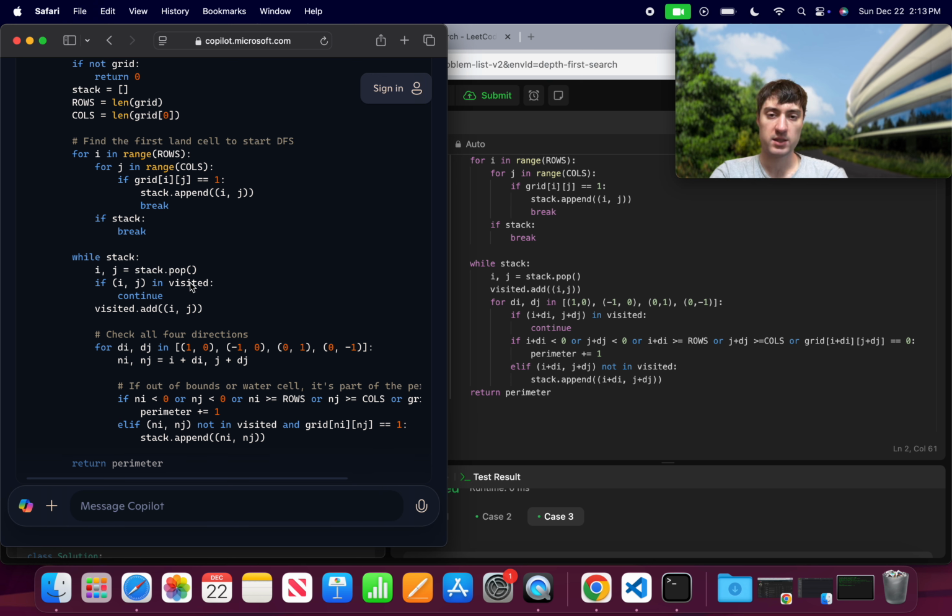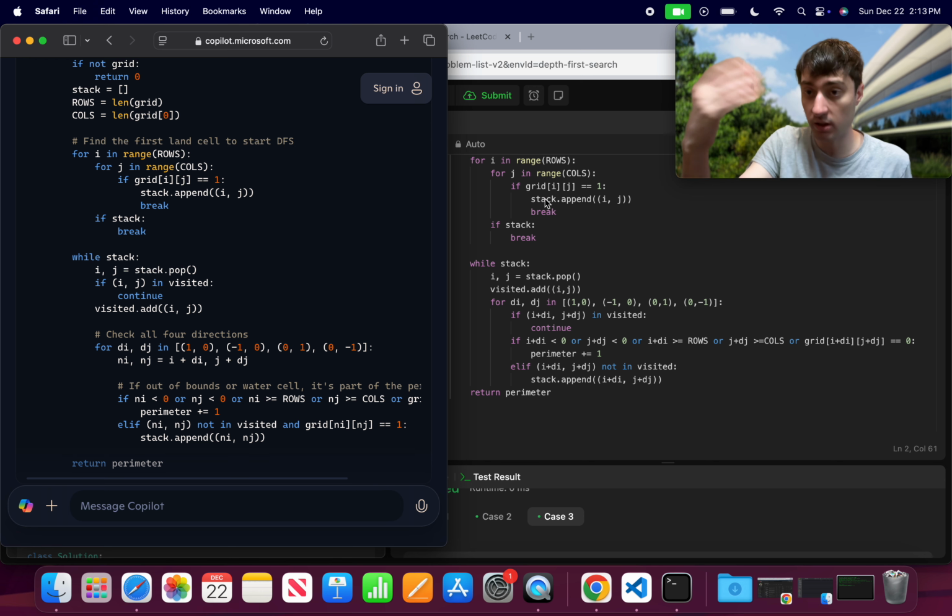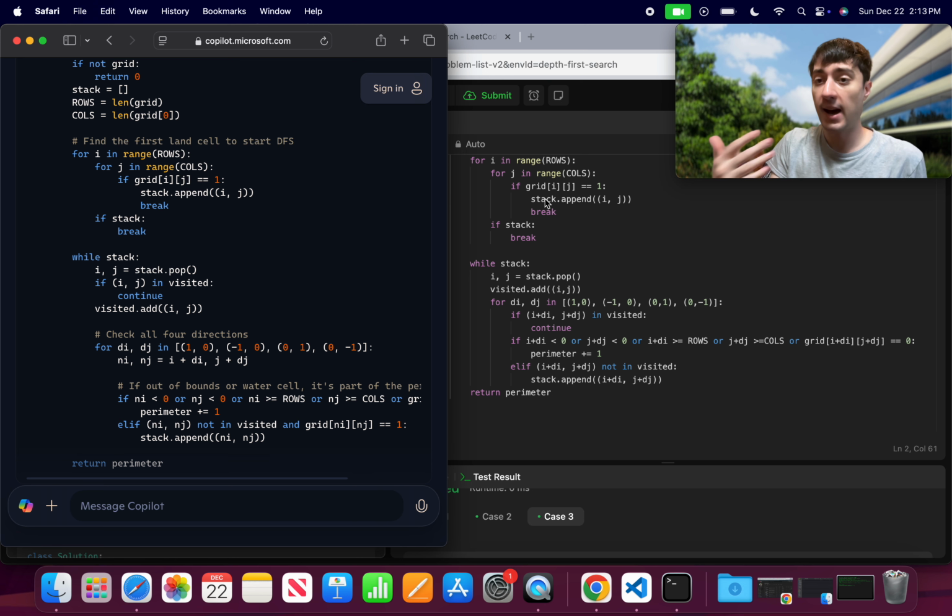The reason that I say that is because this is the only line of code right there that I ever touch stack. Well, okay, I touched it up here for the initial adding of an element to stack, but once I do that, this is the only line of code that I ever touch stack.